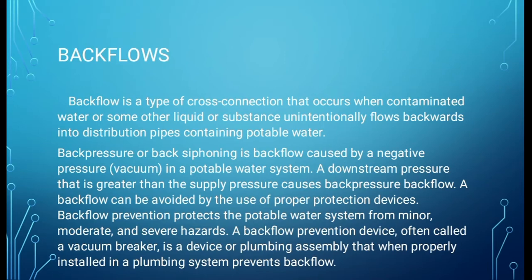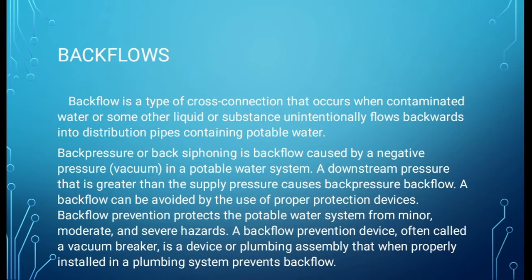So, backflow can allow contaminants to enter the potable drinking water system through cross connections. Related po yung dalawa sa isa't isa. Back pressure or back siphoning is backflow caused by a negative pressure or what we call vacuum in a potable water system. A downstream pressure that is greater than the supply pressure causes back pressure backflow. A backflow can be avoided by the use of proper protection device.